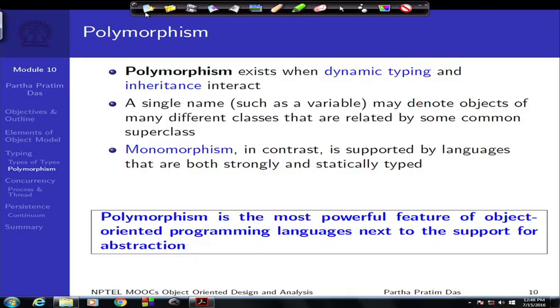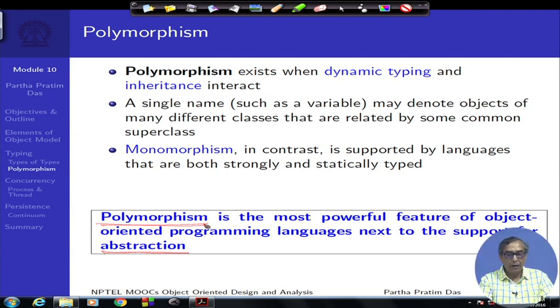So, to conclude on this part, please remember that polymorphism is the most powerful feature of object oriented programming next to abstraction. So if you are now faced with the question of what are the two top features that an object oriented programming language must provide, so that you can realize all the object models easily in them, number one would be abstraction, which you have already studied, and now you are getting introduced to polymorphism, which is typing at runtime on an inheritance hierarchy.